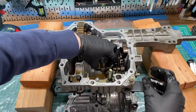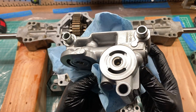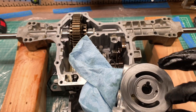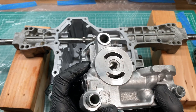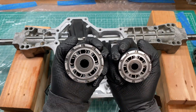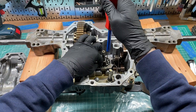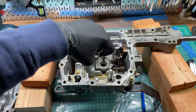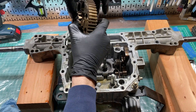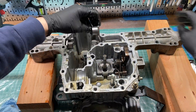The pump surfaces don't look terrible, but there's definitely some wear going on. I can feel my fingernail catch on these circular lines on the face of the center case. Off camera, I took a piece of 3000-grit sandpaper and put it on top of a mirror and very carefully wet-sanded the center case and the two cylinder blocks. I'm kind of taking a risk by doing this, but I just went for it. You can still see some circular marks, but my fingernail doesn't catch in them like it did before.